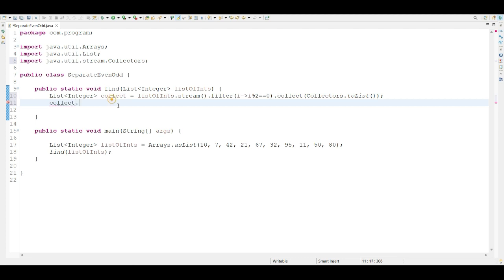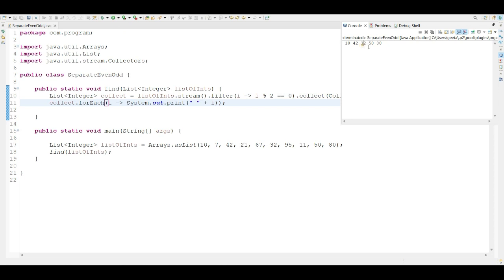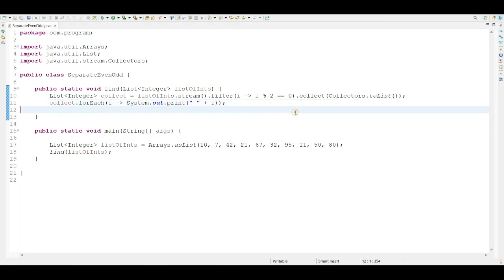I'll iterate this list by using the forEach method. For each i as the variable, System.out.print. So I'm printing those numbers. Let's see what will happen over here. We got the even numbers, correct?